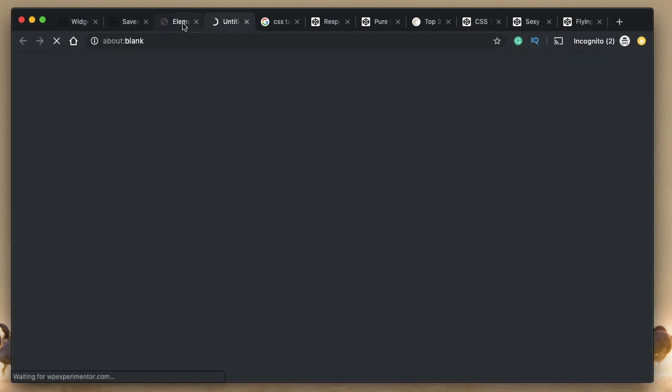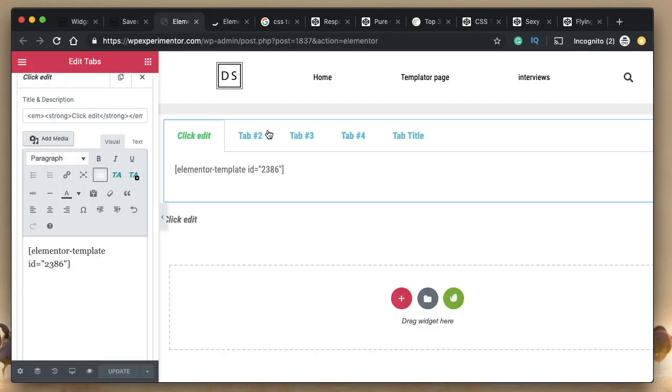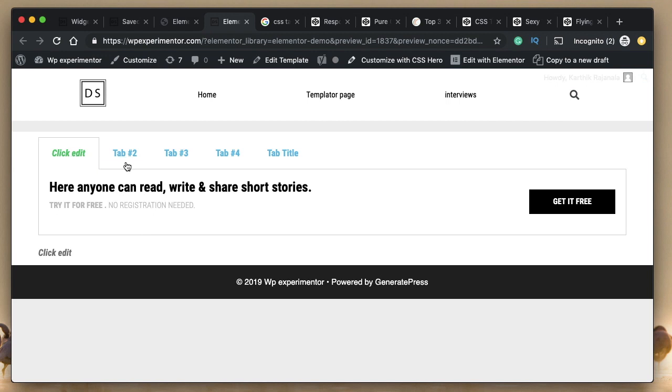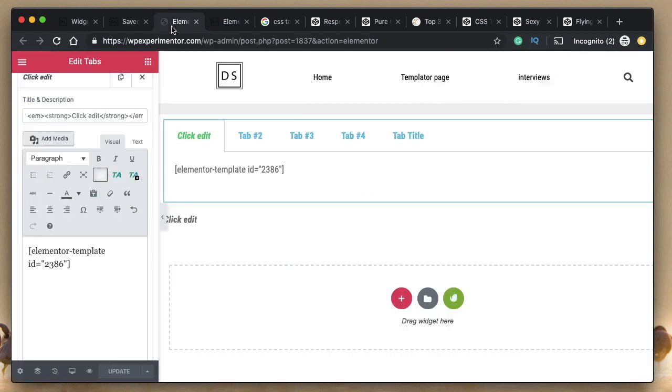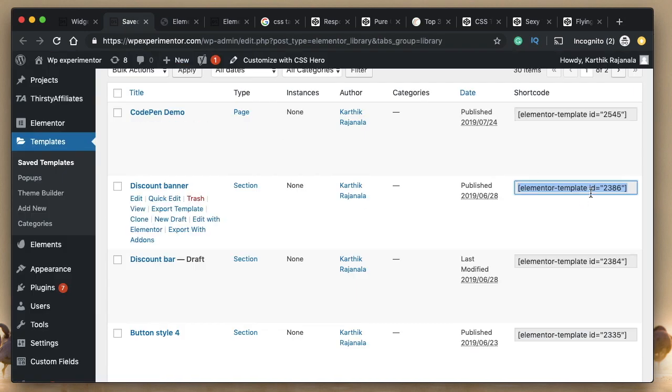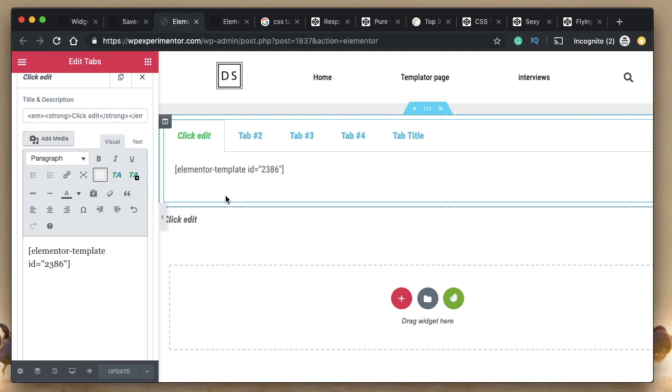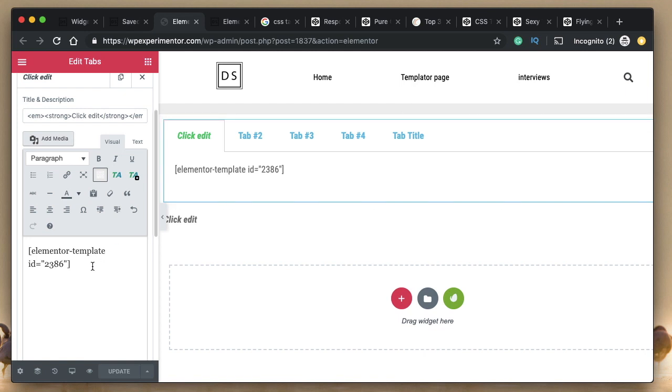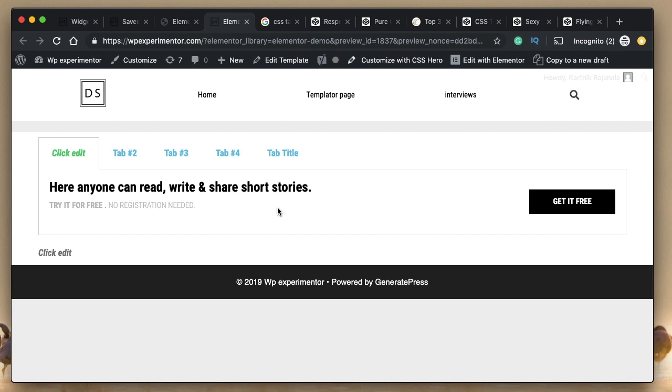So within tab 1, you'll have this design. Let the preview load. We can actually see the design within tab 1. So here it is. Within tab 1, I have that whole template embedded just by copying the shortcode of the template. And not just templates of Elementor, you can take the shortcode of any third-party widgets and paste it. So maybe if you're actually planning to add actual content within tabs, you can design templates, sections or anything and then take the shortcode and paste it. So that's one way of embedding content or putting content within tabs or building nested tabs.